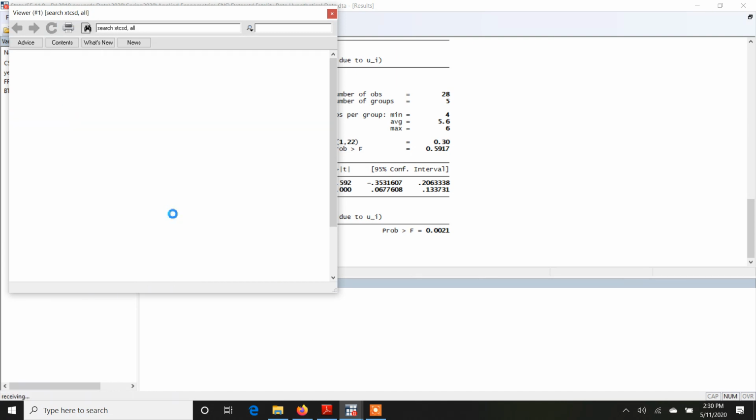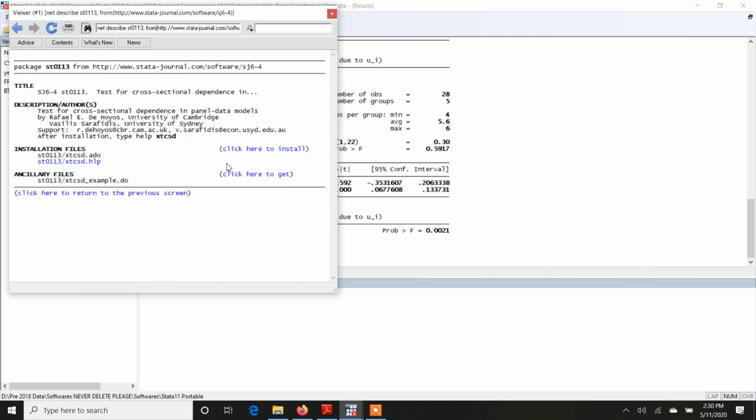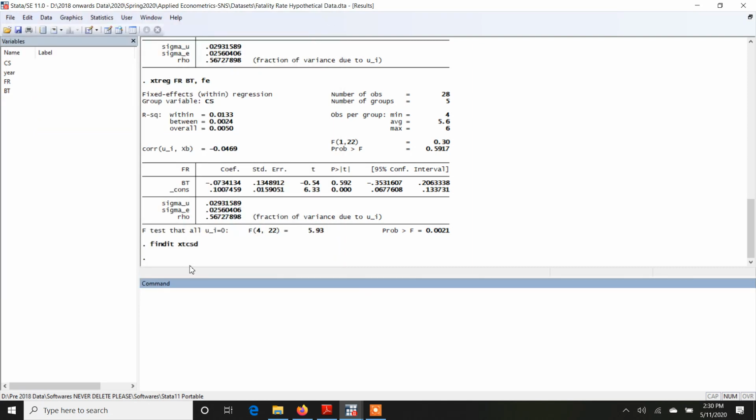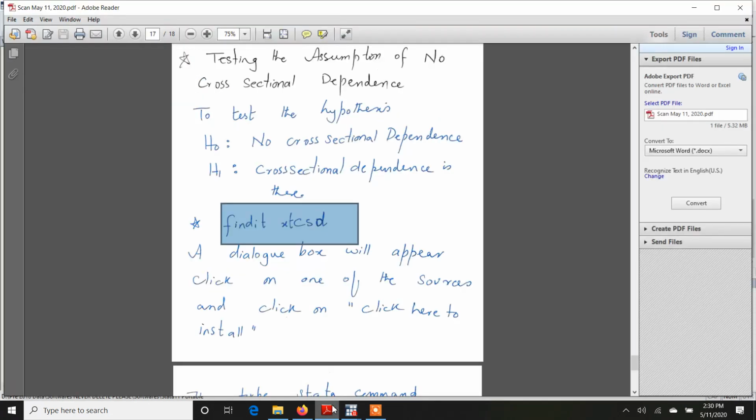For example, if I click on this link, I can click here to install. Currently I'm not clicking because I've already installed it, but you can click here, and then the xtcsd command will be installed in Stata.